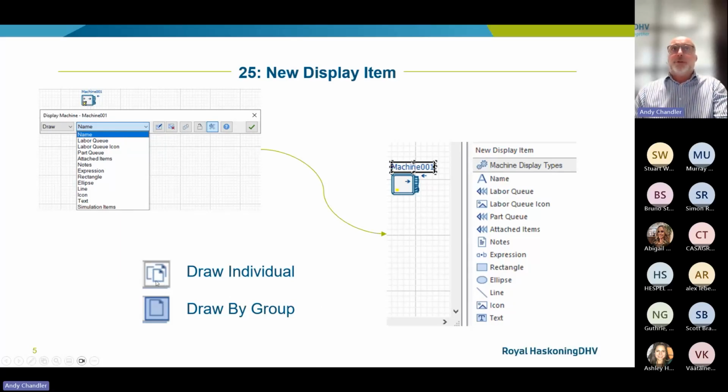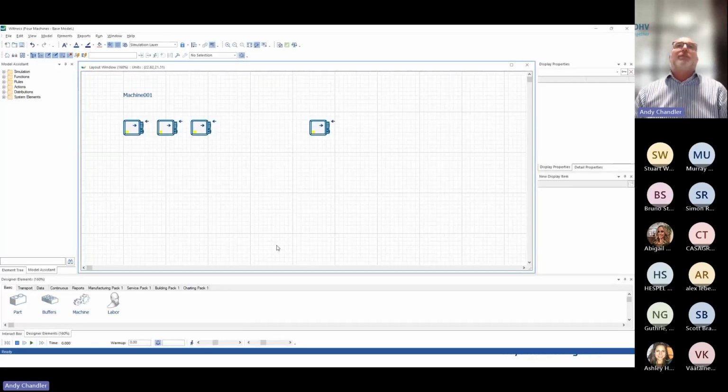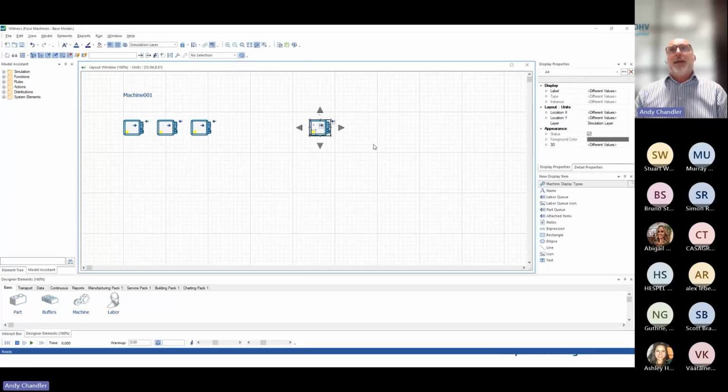So we've got all of the different instances shown, or drawn by group. And we can see that if I take this model that I'll come to use later on, but if I take a machine, then I've got the display items that are available and the draw by individual or draw by group that are shown here.